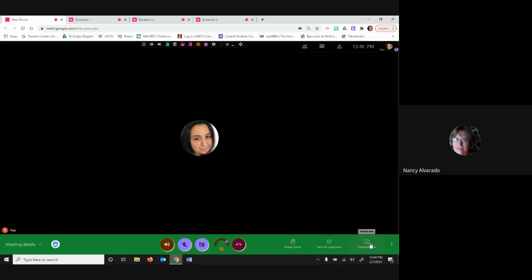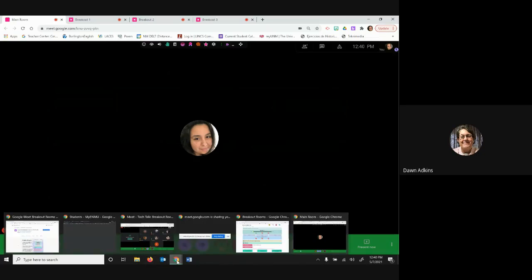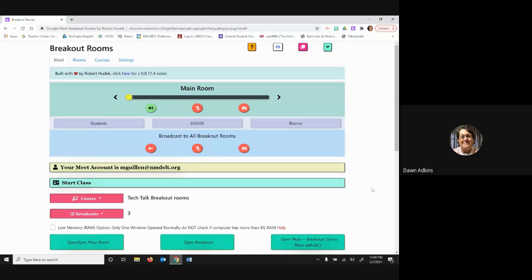So in the breakout room, you can still share? Yes. Okay. I was just thinking that they could share a Jamboard as well. So that's a way they could work, if you wanted to do a math lesson, they could work on a word problem together, because they could draw the picture. Anyway, I think that would be pretty cool too.